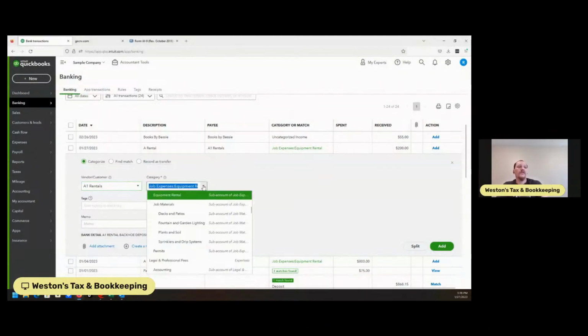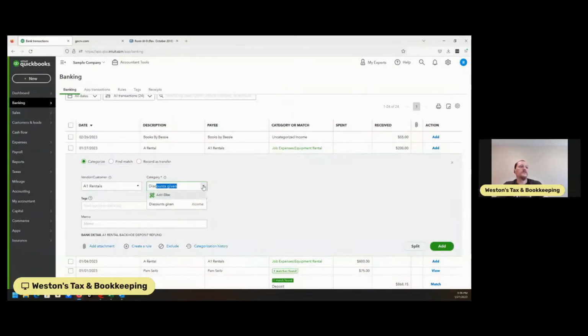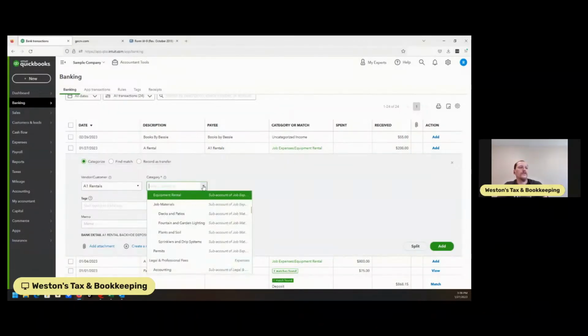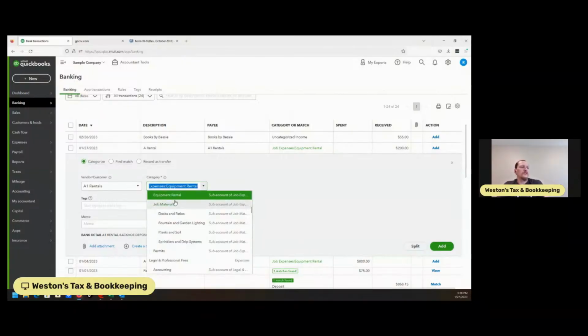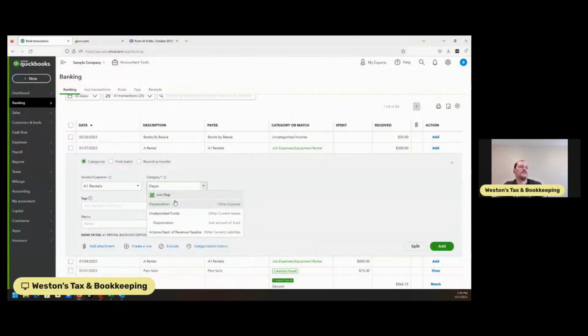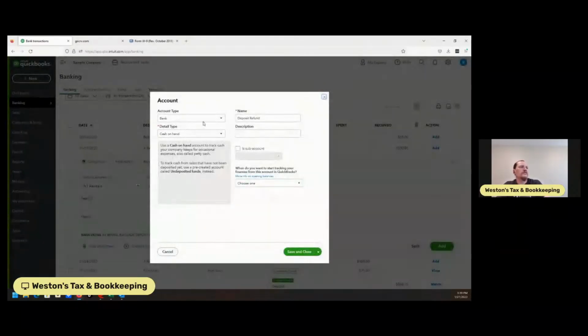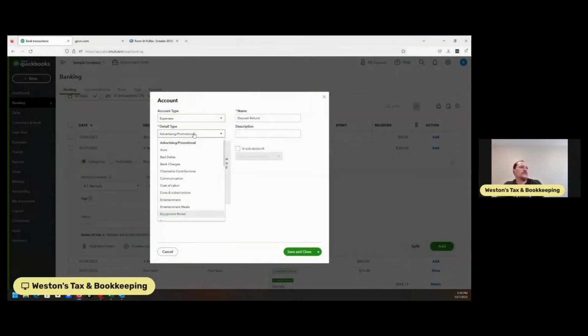So most people will put it back to where it came from, so equipment rental. You can also go in here and do deposit refund and add. And then we're going to go to expenses. And then I'm not sure.